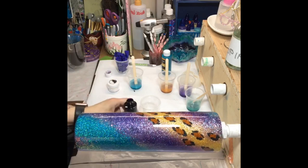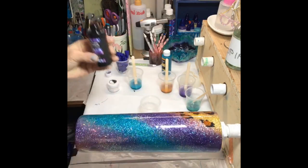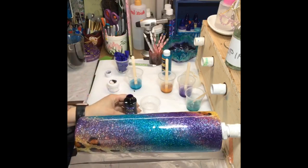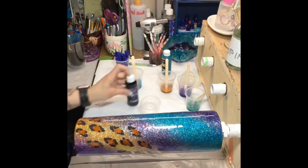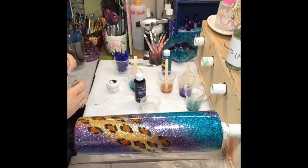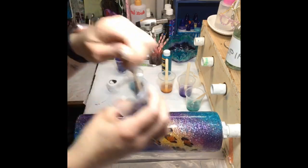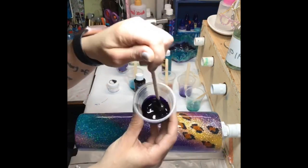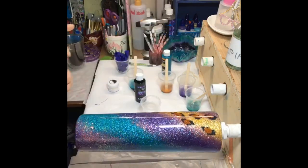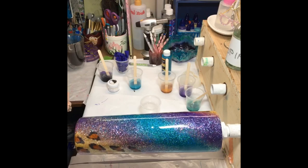So this is the intense color. When you pour it, it's like water and it stains badly. When I first got one of these, I had one of the blue ones, the cobalt color, and oh my goodness. I just put a couple drops in this, and it's a really, really deep purple. A couple drops is all you need.